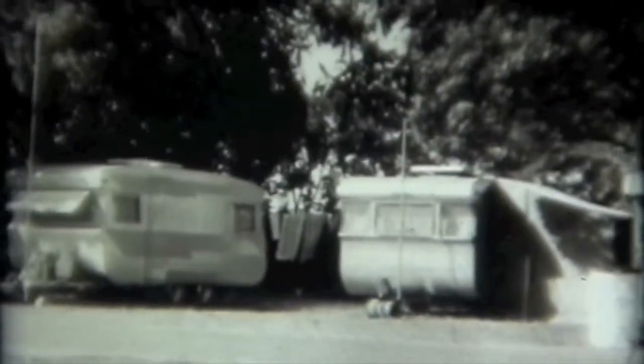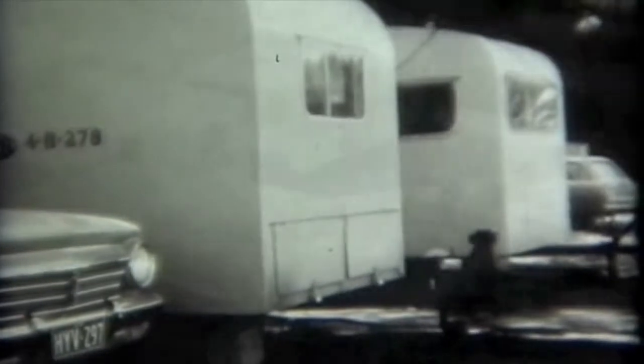Go back to the year 1959, when the company was first formed. During its initial year of operation, the firm of Coronet Caravans engaged the services of 25 employees at the Ballarat factory. In September this year, Coronet Caravans were among the prominent exhibitors at the 14th Annual Caravan Show. As a result of the Caravan Show, Coronet received more than 80 orders from would-be caravan owners, and the requests are still pouring in.